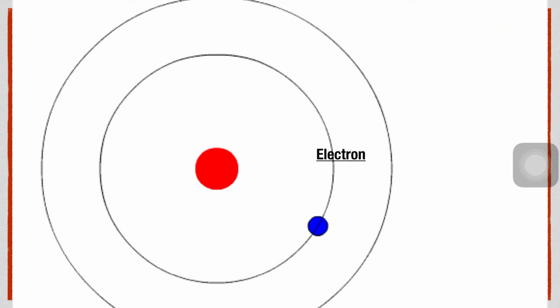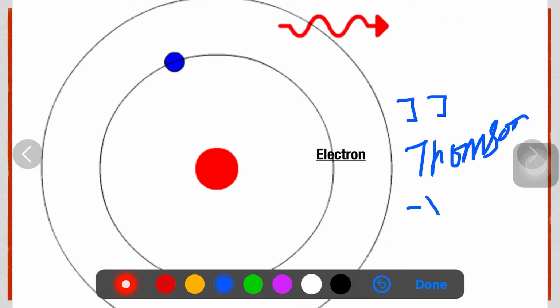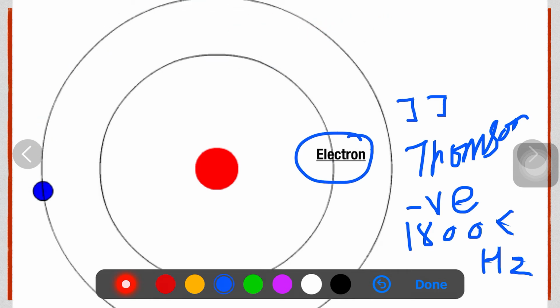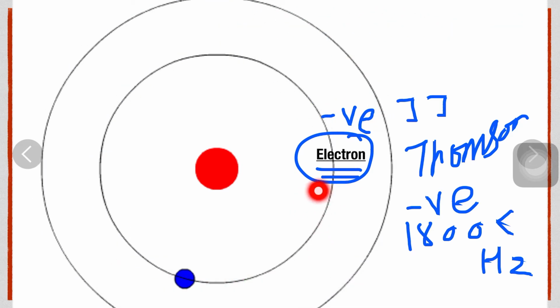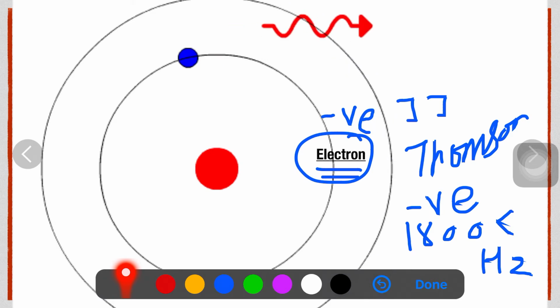Now student, the next scientist was J.J. Thomson. He demonstrated experimentally that the negatively charged particle inside an atom has a mass 1800 times less than a hydrogen atom. Then later these particles were named as electrons. This negatively charged particle which he found was named as electron. Common substances are usually electrically neutral, which means no charge. Obviously, the molecules of substances and the atoms which combine chemically to form molecules are electrically neutral.